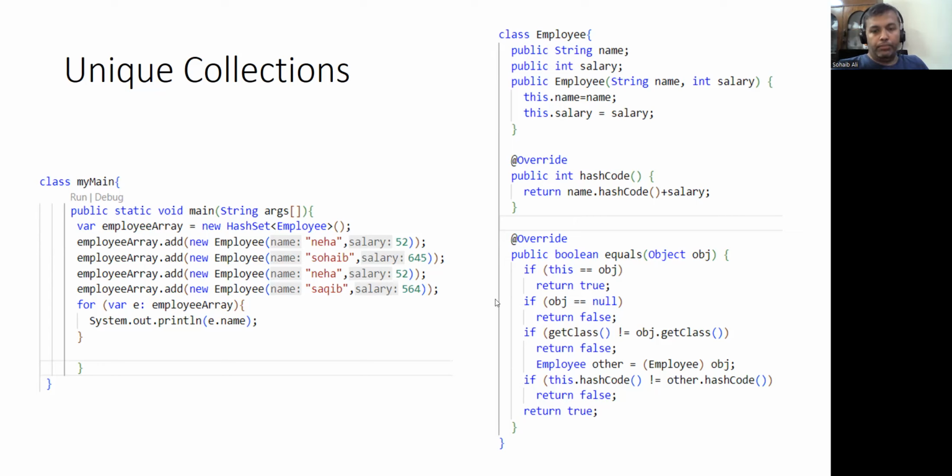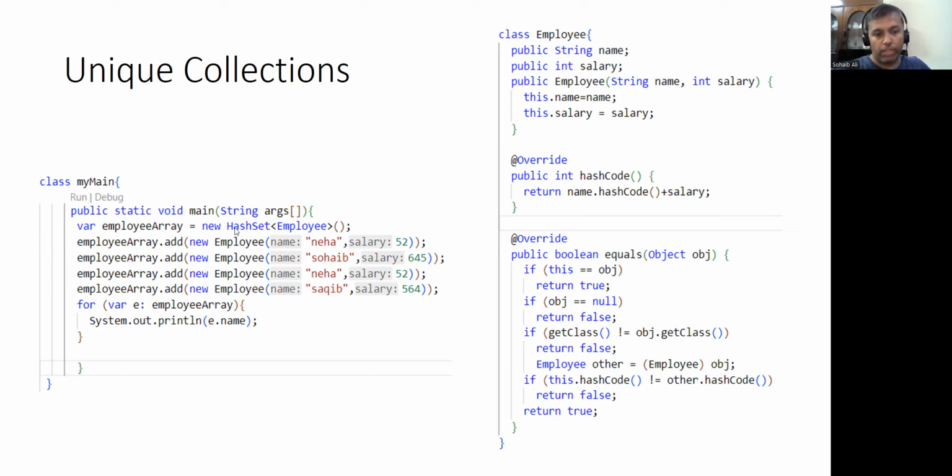So these are the two methods, the hashCode method and the equals method, that I need to override for my particular class. And then I can have a hash set of employees where I can simply add different employees. So this is not an array, this is a hash set. Okay, apologies for this naming convention.